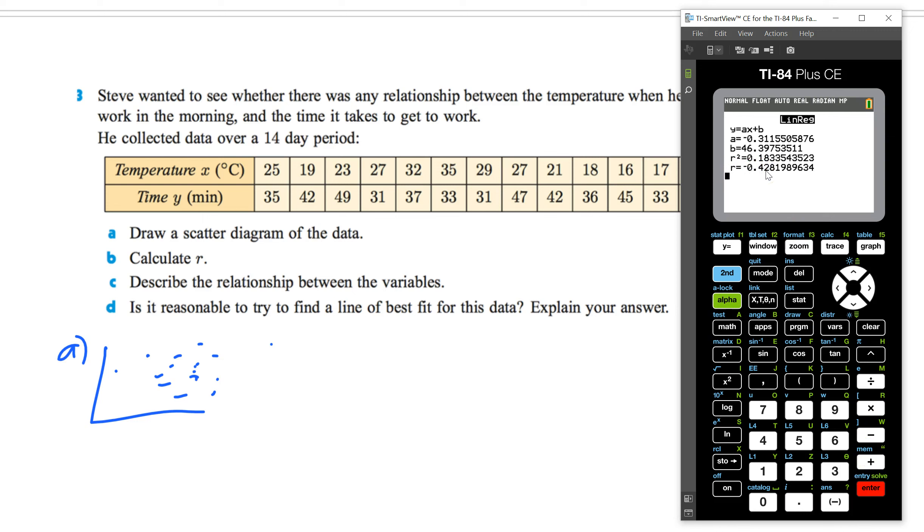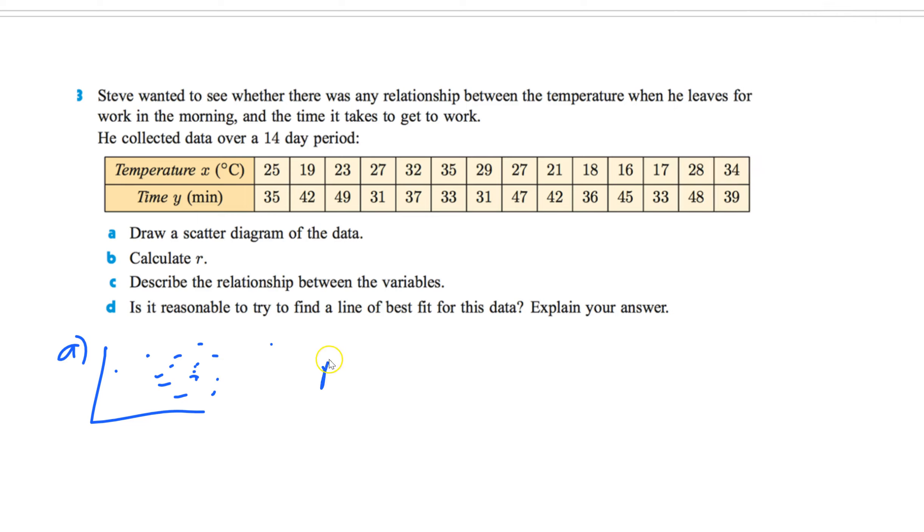And r is a negative 0.42. Not as bad as I thought actually. So my r is negative 0.42. That's still weak. But it's a moderate. It's not like. I thought it was being close to zero. But it's still weak. It's a negative weak. So here's my b. This is my r. For C. Describe the relationship between two variables. That's all I have to say. It's weak and negative. They always want. Is it a positive negative? And then what type of correlation? Is it strong? Weak? None? All that stuff.